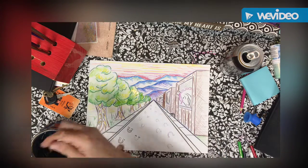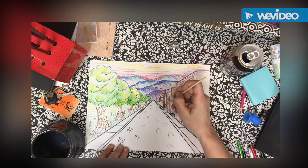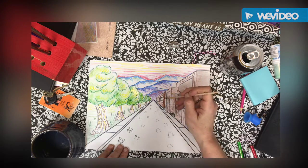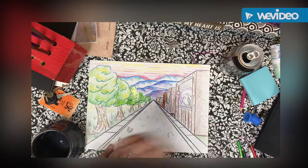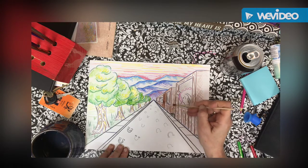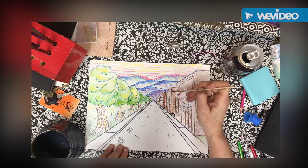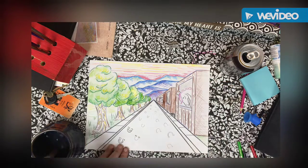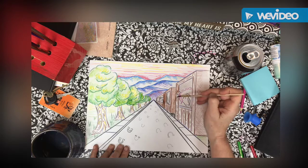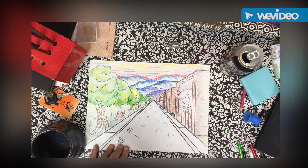I'm going to come over to this side and switch brushes because that's a little big for that space. I'm going to do my browns, and if I decide I want to come back in and add a little bit more detail, I can. Watercolor is an additive technique — you keep adding layers, but you can't take it away. Once you've got it on there, you cannot take that away.